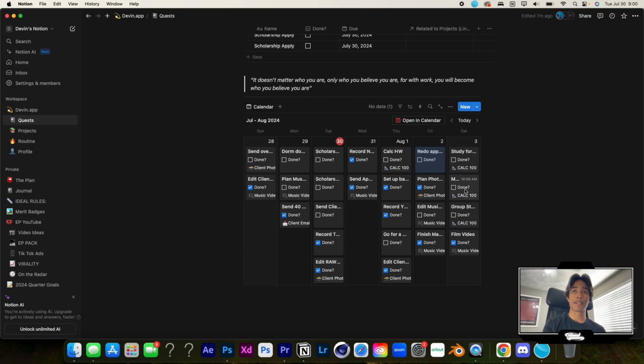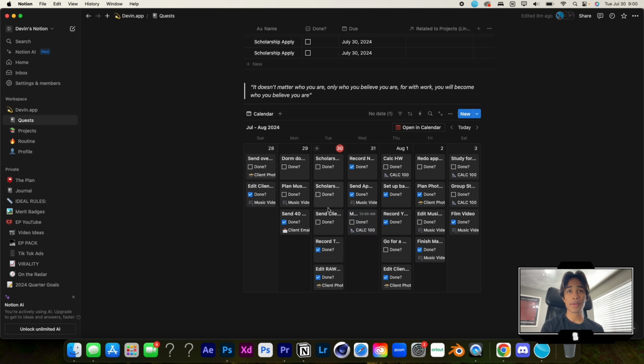Or if I want to do my math homework 1 a little bit sooner, I can set that to tomorrow by just dragging around tasks. So just a really cool way to see everything you need to do, and the blue little check mark means it's done. So the whole idea is to get all of these things blue and done.